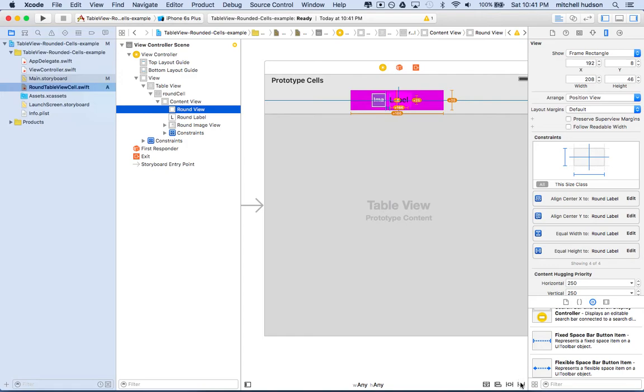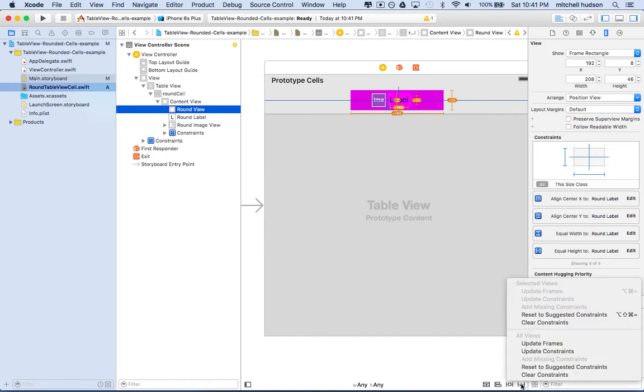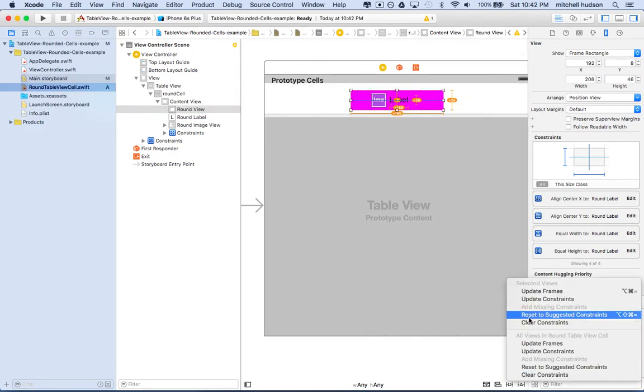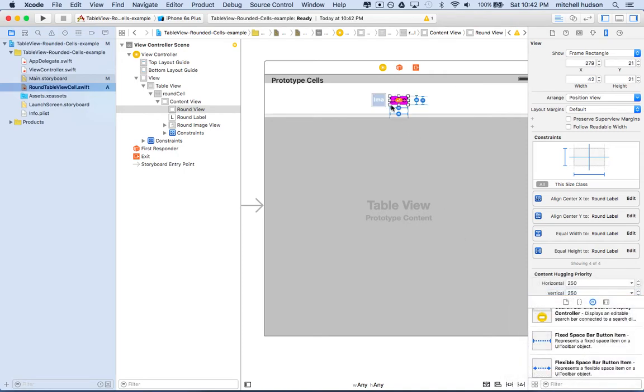So if I go to the Resolve Auto Layout Issue button, the little triangle down here, let me actually, I gotta click on the thing here like that and then choose it, right? Yeah. So I click on that and then it says update frame. So I'll update it and now you'll see that the pink view is the exact size of the label, but that's too small, right? And then I still have some issue there, but I think that's okay. So it's not quite right.